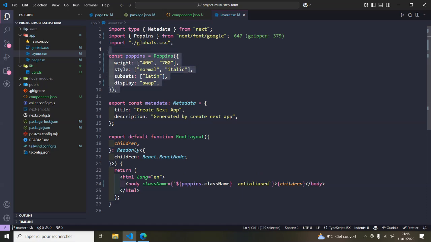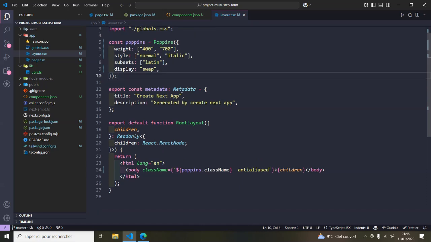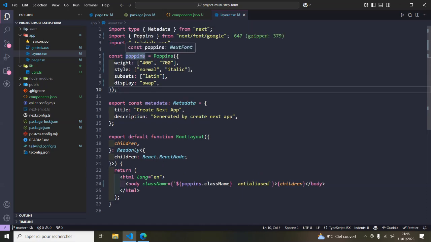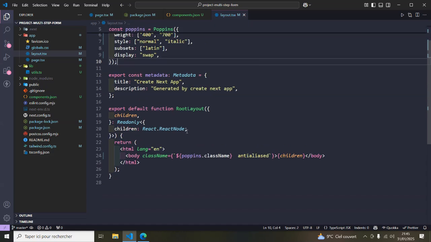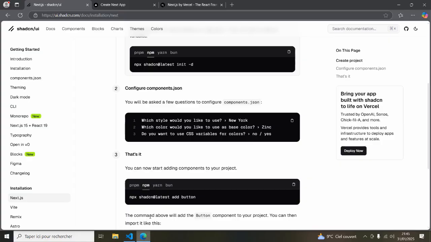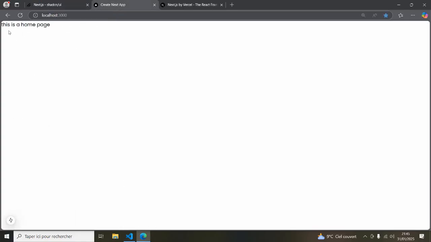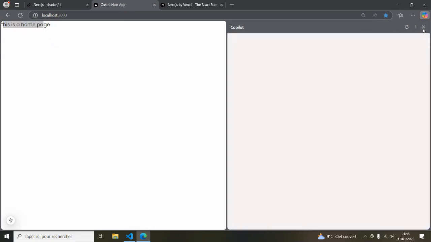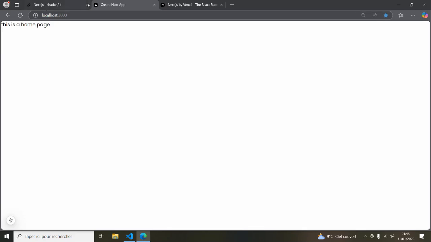Then we add all of these properties to this Poppins object, and then we use this Poppins variable and add the className property inside the className of the body tag. As you can see, if we go back to the project, I'm already running my project, and the Poppins font is already applied in the project, and everything is ready to go.